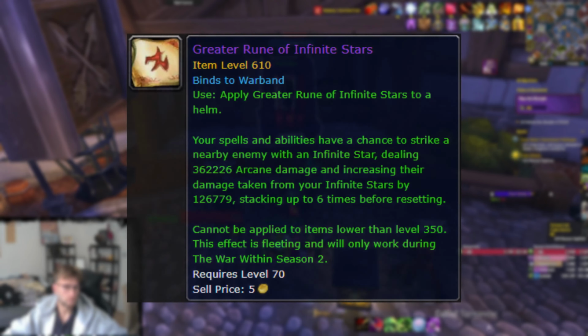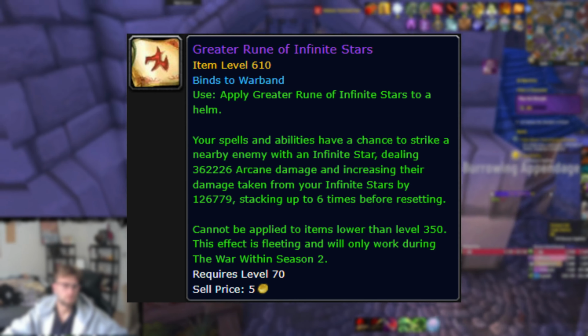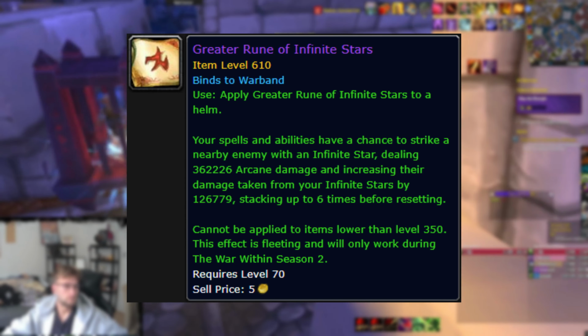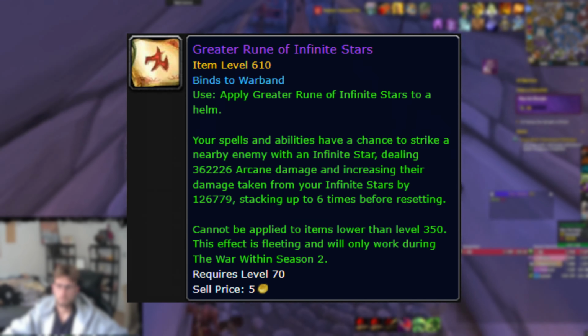The next rune we have is Gushing Wound, which just puts a dot on the target for 7 seconds. Then you have the Infinite Stars rune. Your spells and abilities have a chance to strike a nearby enemy with an infinite star, dealing some damage and increasing the damage taken from the next infinite star by a certain amount. This can stack up to 6 times before it refreshes as well.